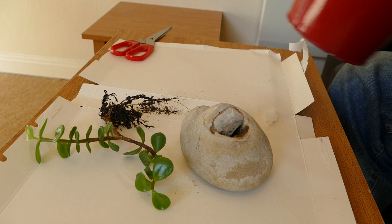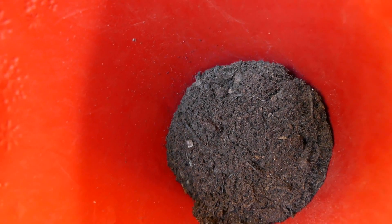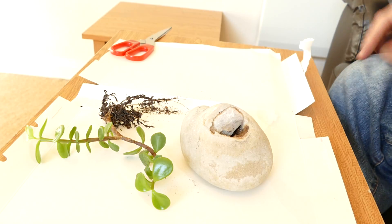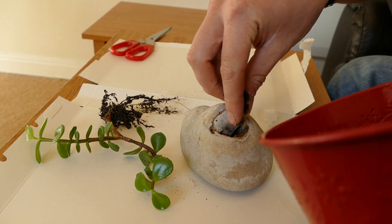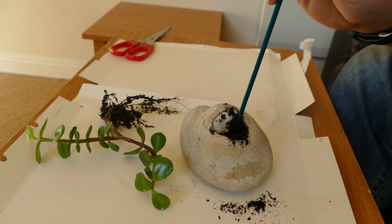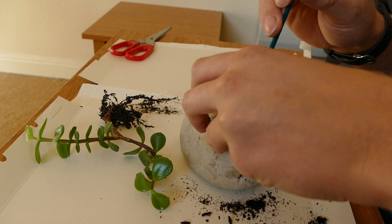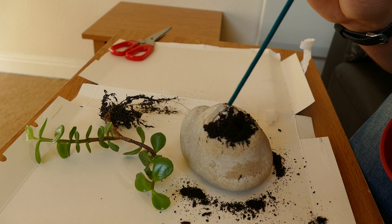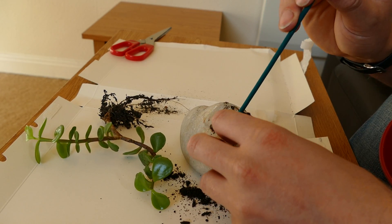To plant the planter I first have to fill it with compost. What I've decided to use is bonsai compost, and the reason for that is bonsai compost is very fine — there's not many large bits in it — so it should fill in all the crevices nicely. I'm just going to sprinkle it on top and then push it in with a bamboo cane until it fills most of the crevices. I'll just put a bit in the bottom for now.